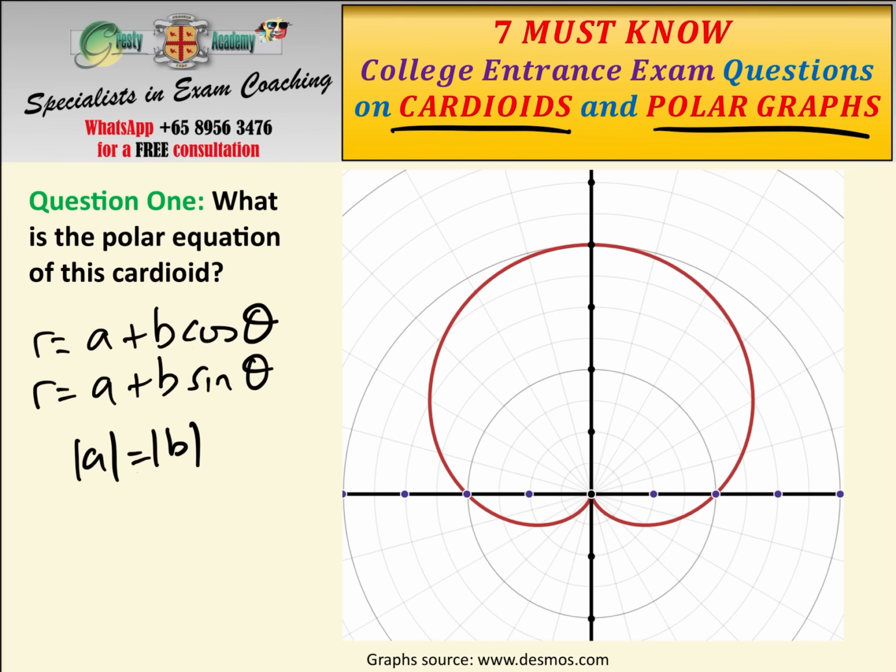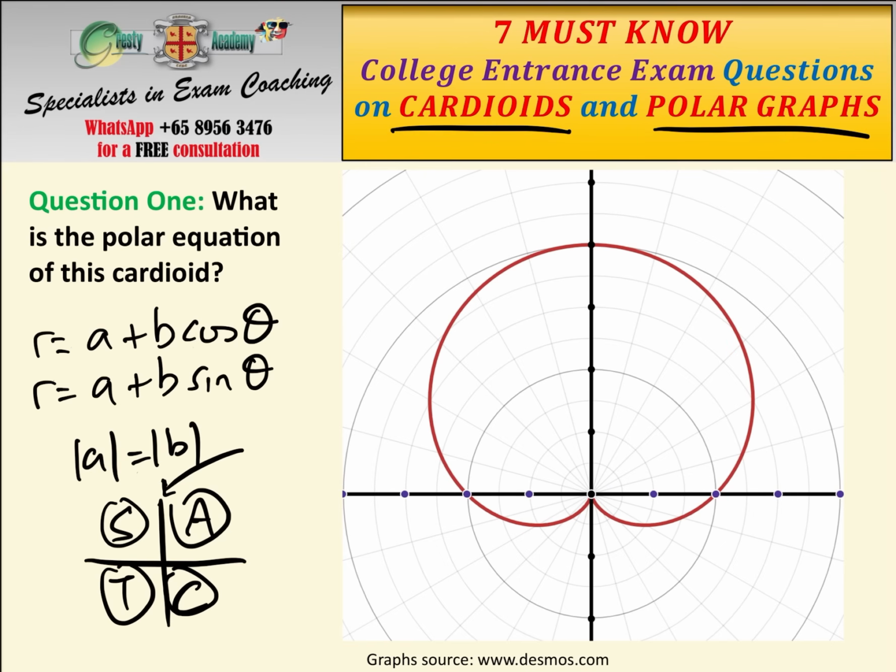We can identify cardioids using our trig all stations to crew, where we can see that the sign of sine is positive, positive here, negative, negative here. So sine is symmetrical across the y-axis, and cos we have is positive, positive, negative, negative, and so therefore the cos sign is symmetrical across the x-axis, and we can use that to help us find the equation. So let's have a look at this one here first.